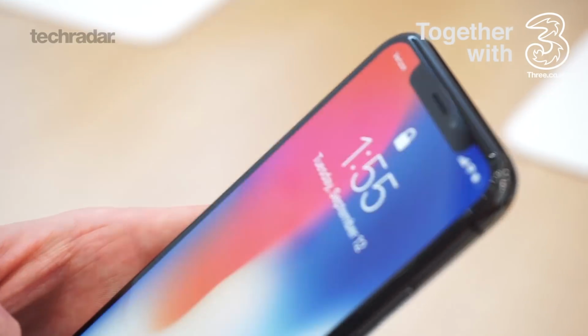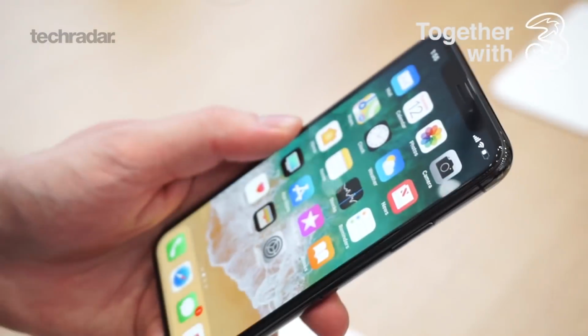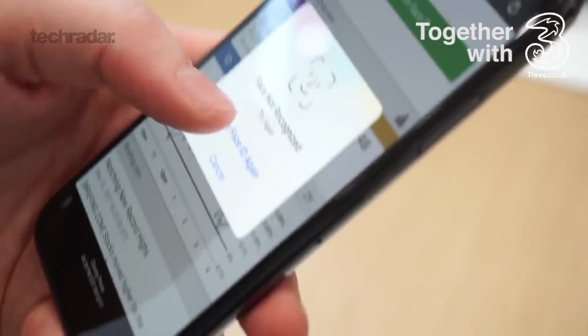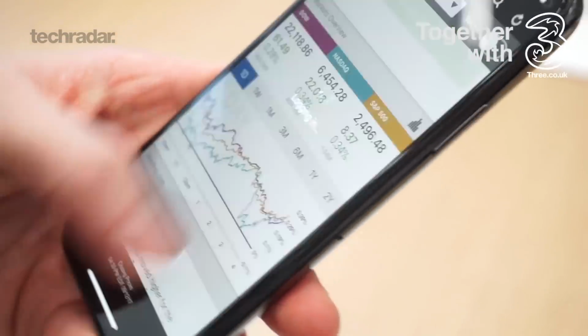I've suffered with the Samsung Galaxy Note 8, for instance, with the facial recognition working about 2 out of 3 times. Face ID is almost flawless. In fact, the first time I turned this phone on, within the first 10 minutes, I was annoyed by the fact that I didn't actually turn it on, then found out I had because it was working so quickly. It works well in pitch black, on the move, and even if you've got the phone on the desk, yes, you can't see it very well, it's not as quick as using a thumb. If you put your face over it, it unlocks very quickly and is apparently more secure.